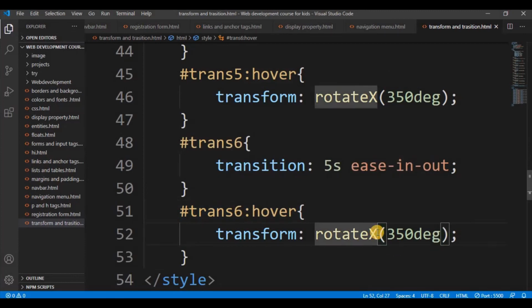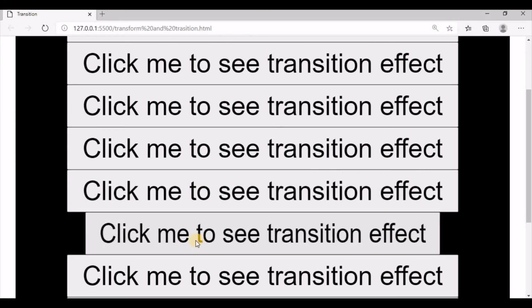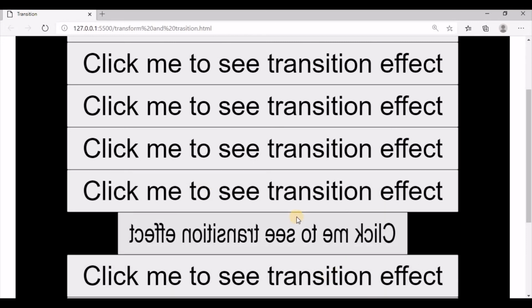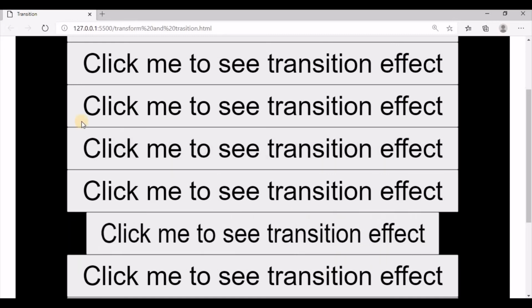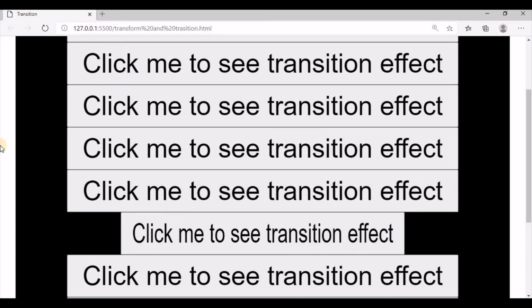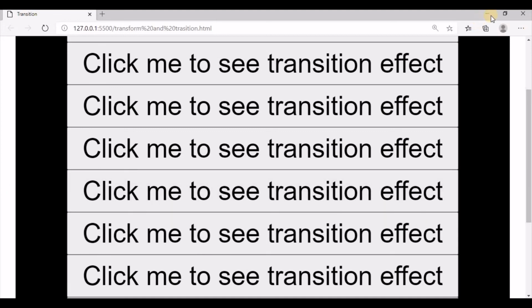I'll make rotate y and save it. Yeah, this one only. As you can see that it's rotating in y axis. As you can see here, when I hover on it, it just rotates, then it comes back, rotates, comes back.